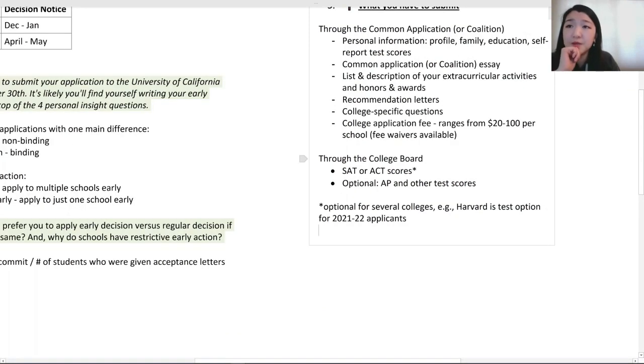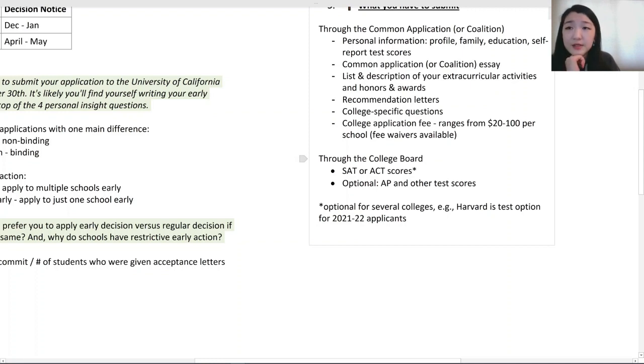So through the College Board, which is where you take most of your official standardized tests, like the SAT or ACT, you'll have to request the College Board to send your test scores to the school. Now, some schools actually let you self-report the scores and not actually have to send the test scores until you commit to the colleges. So be aware that there may be exceptions here and there, but if you ever need to submit a test score, you would do that directly through the College Board.